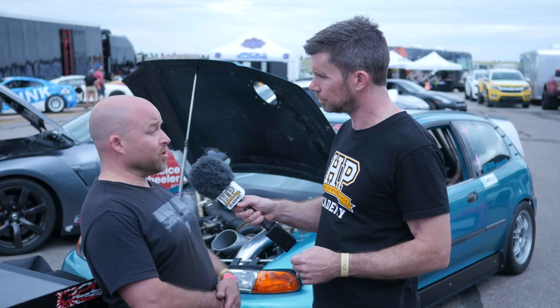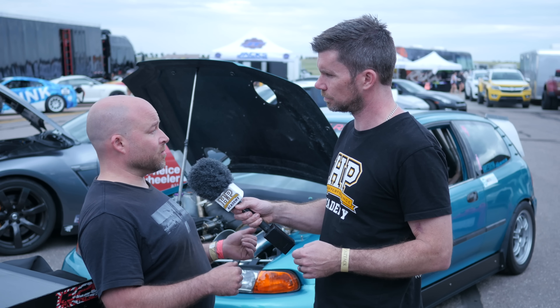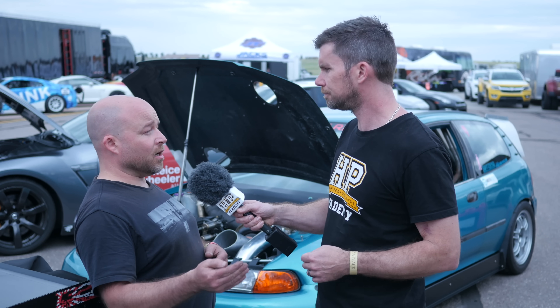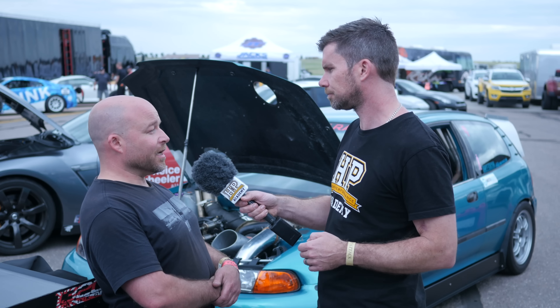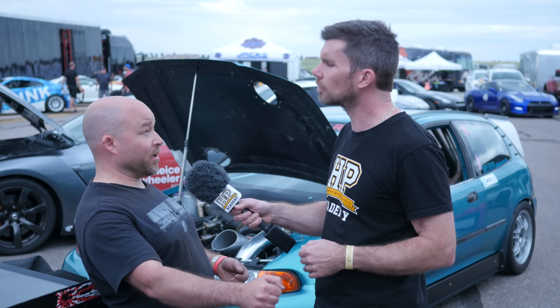You just mentioned nitrous — how are you using it? Is that spraying the whole way down or are you using it for anti-lag? I'm using it to help respool the turbo. What we found on the last setup without the nitrous is that my response time from 7 psi to 34 psi was three quarters of a second almost. Using just 100 horsepower worth of nitrous I got that down to 0.28 seconds — a substantial increase. Particularly when you're potentially in excess of 150 miles an hour, that three quarters of a second to get back on boost means you're covering a lot of distance. And that also comes back to the fact you can't run a dog box with flat shift. Correct, and it also gives me the option of if I feel I've ever run out of turbo, I can just use the nitrous all the way through the gear.